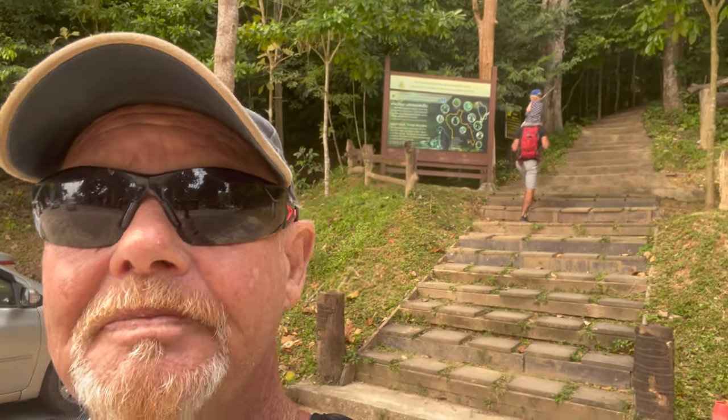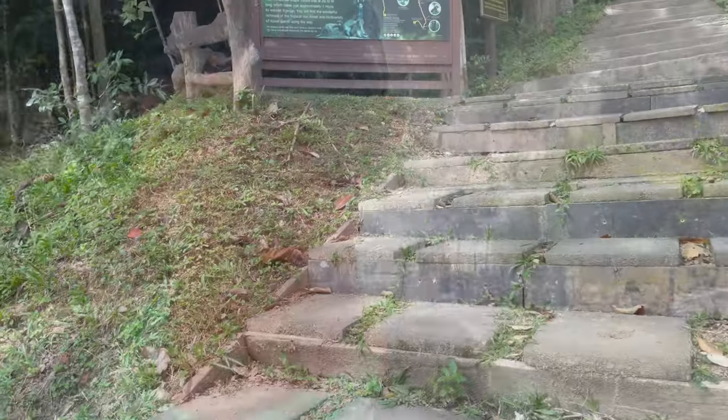Hi guys! For your viewing pleasure today, I've come down to the National Park — Gotlander National Park. Going to go up those stairs there. As you can see, there's quite a lot of people here, a lot of cars. I know there's a waterfall I can go and look at outside of the National Park shortly, so I'll check that out a little bit later. Ciao for now, let's get walking.